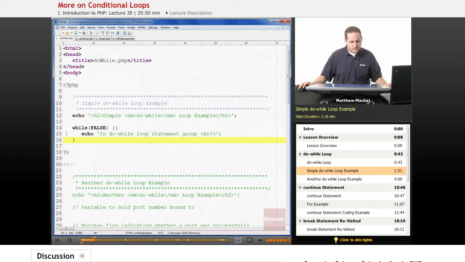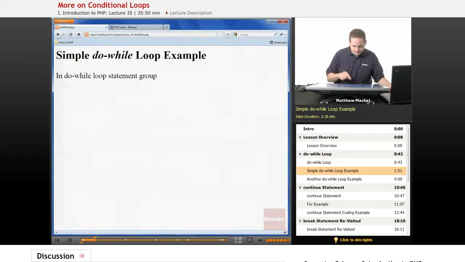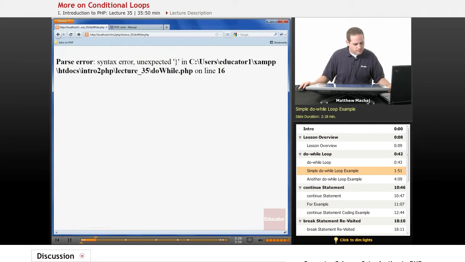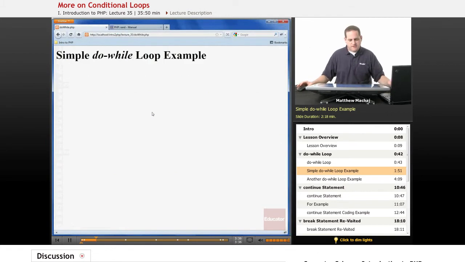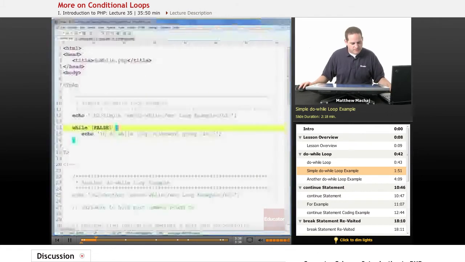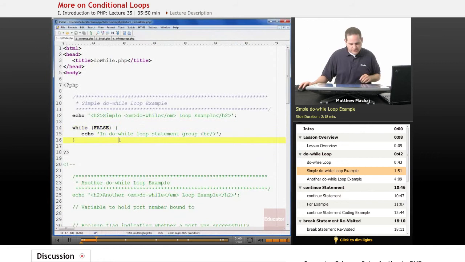So when we go ahead and run the script, while false, the test condition false is always going to evaluate to false. So this while loop is actually never going to get executed. So when we go ahead and refresh the page, looks like we had an extra curly brace. When we go ahead and refresh the page, we're actually going to see that nothing gets output. And that's because this while loop never actually gets entered.